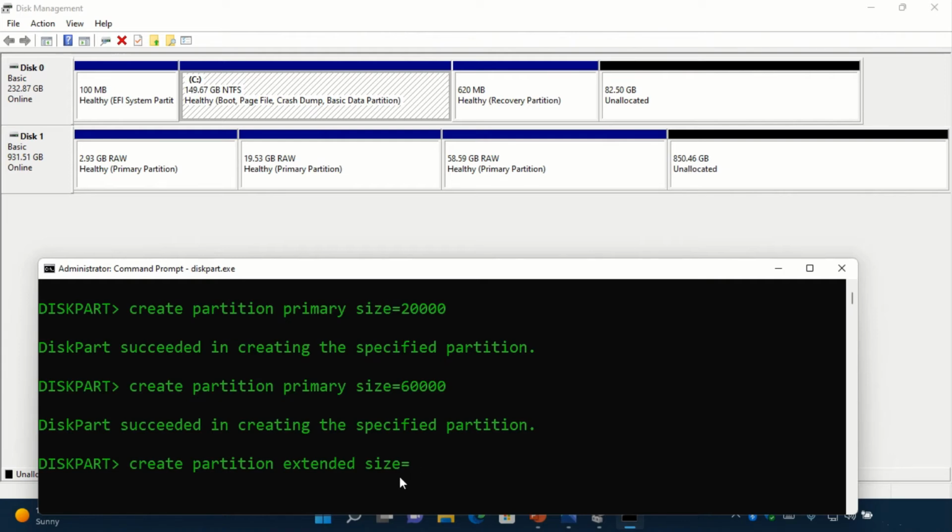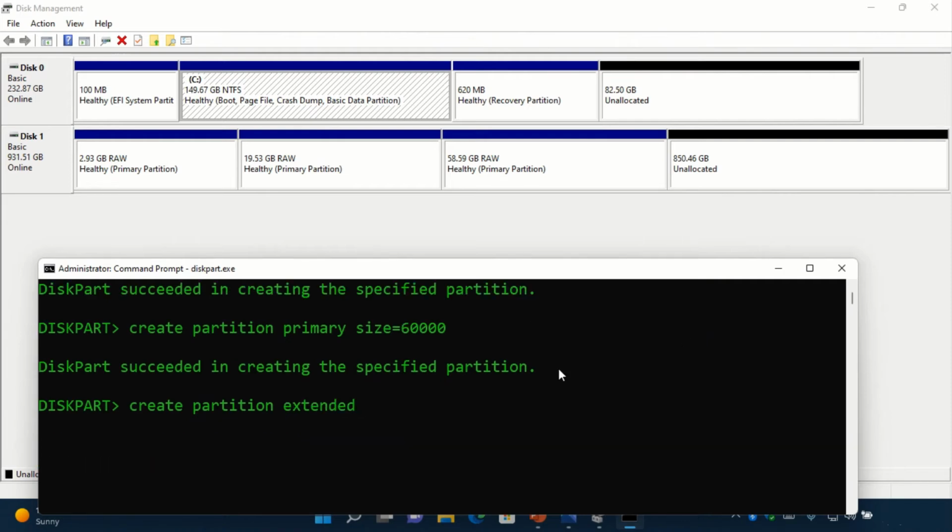If you don't type the size, for example, if I remove this and I press enter, this means please create an extended partition and take the whole space. So it's easier not to specify the size. Whenever you create a partition and you don't specify the size, you are asking the computer to take the whole space and convert it. So let us see now what will happen.